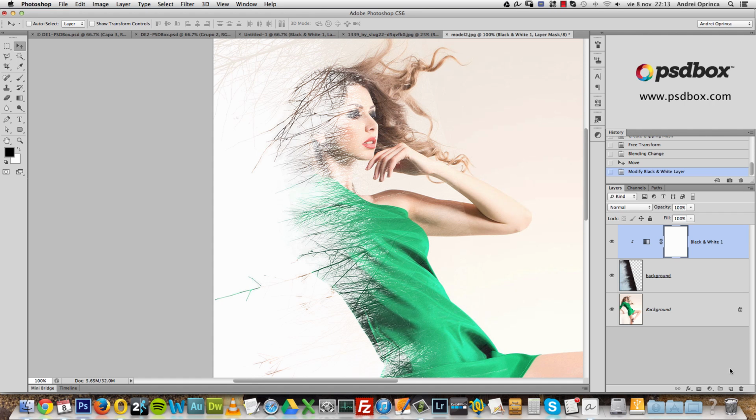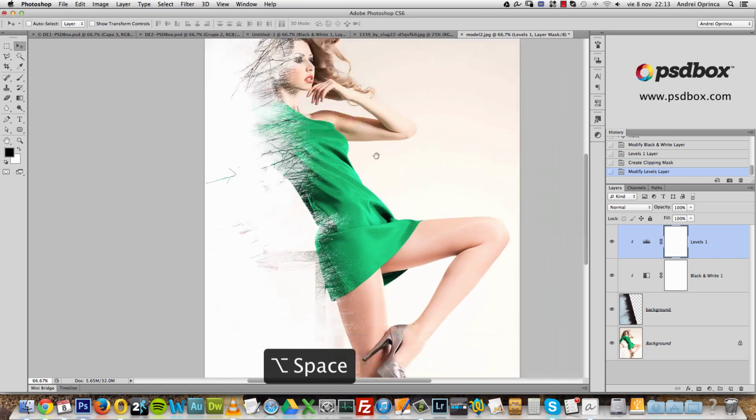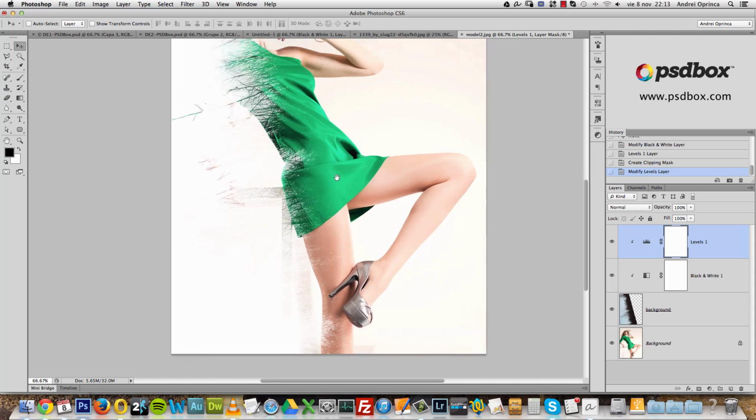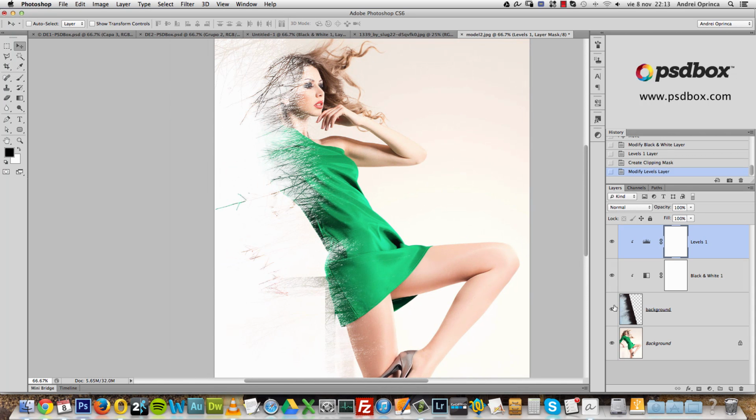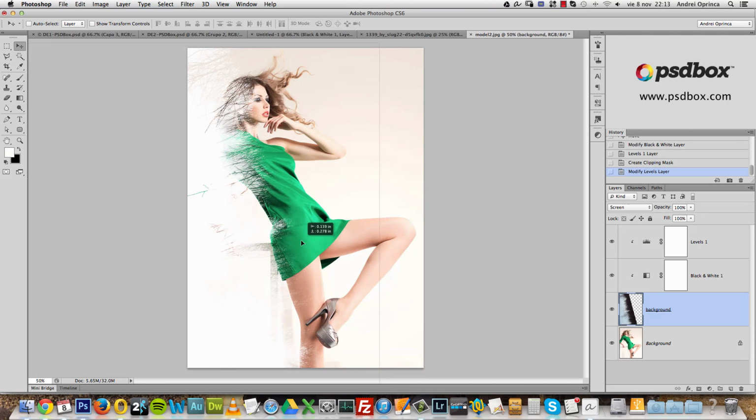If you want to adjust it even more, you can add levels or curves to adjust the contrast of those trees. So we can make it darker like so, and you can make the bright parts, these ones, even brighter, but you'll start to lose details here, so don't make too many changes to the highlights. And now I can move this image around to make it fit my image right there.